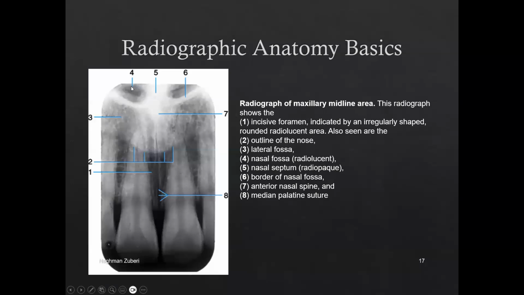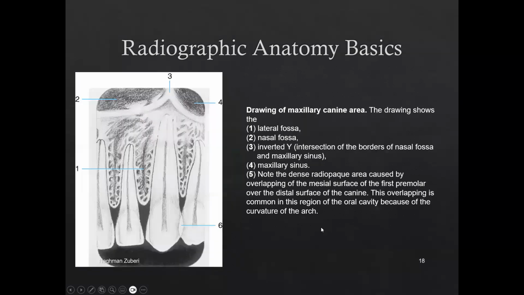Then we have number 4, nasal fossa. Then we have the nasal septum, this area. Then we have the border of the nasal fossa, this area. Then we have the anterior nasal spine and the median palatine suture. At times, a question could be asked: is it a fracture? No, it is not a fracture. It is the median palatine suture. You have to be confident.